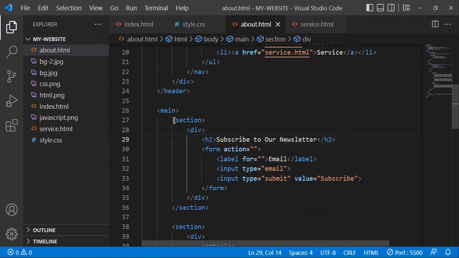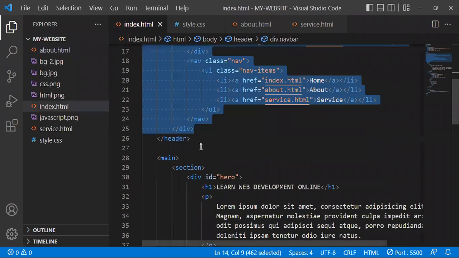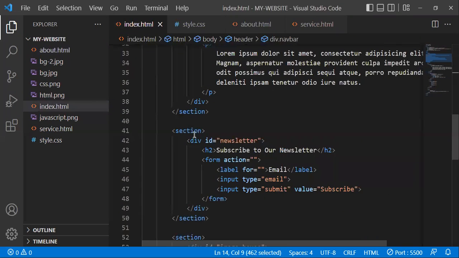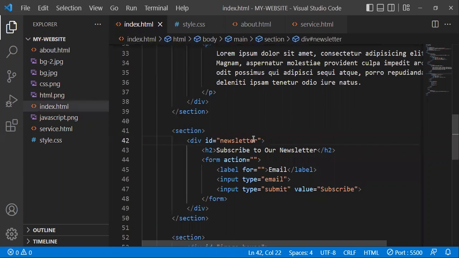So we have the section here, and if you remember, in the home page, we have a section that has the ID of newsletter. So I only have the ID of newsletter here. That's why my style sheet will just work perfectly for me.